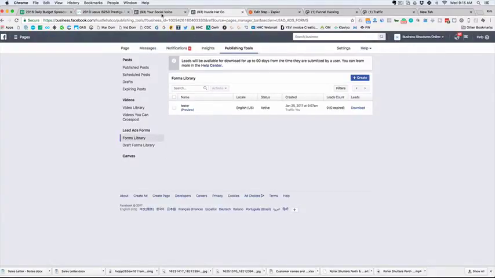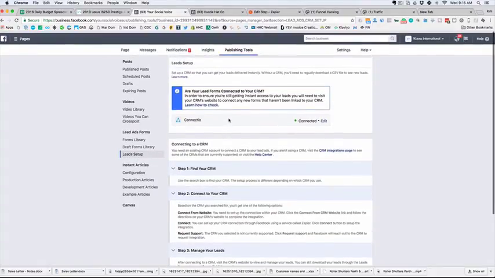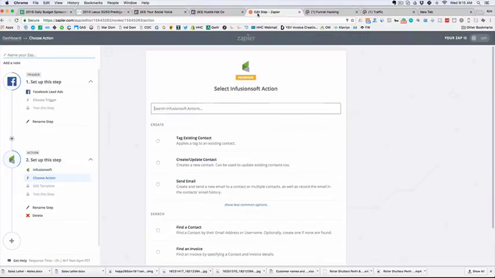So that's only if you don't have that option there. If you do have the lead setup option, you should be able to connect your CRM using these processes here. If you don't, the first option is Zapier. The second option is Connectio. So I'll also put a link in here to utilizing Zapier. I also have a link in there for utilizing Connectio if you want as well, because it's a really effective platform and works quite nicely too.